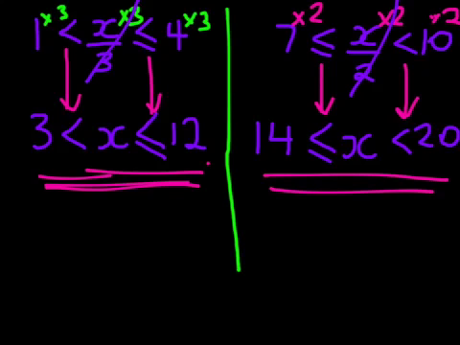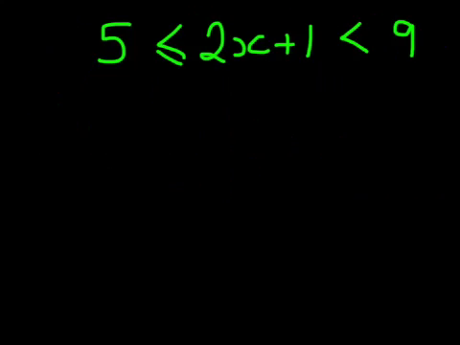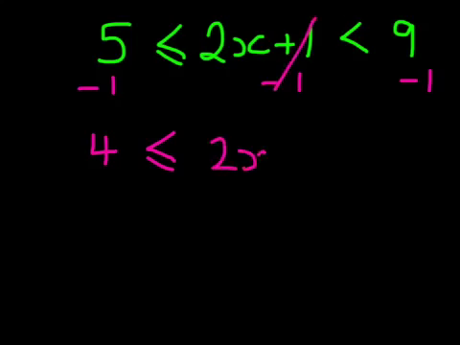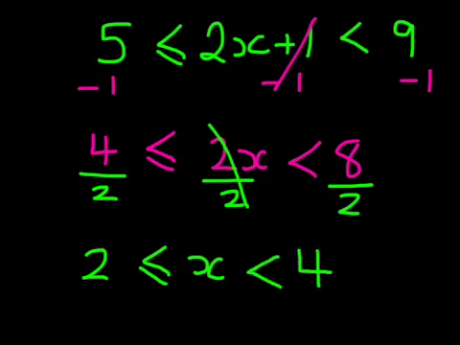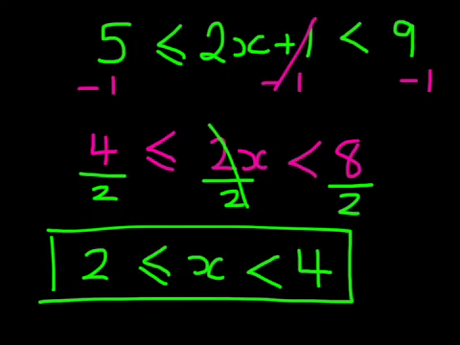So, beautiful. One more. Okay, this is just an example of a couple of steps in solving an inequality between two x values. So the first step I want to do to get rid of this, I don't know if you might be able to guess this, but I want to minus 1 from every side. So what do I get? 4 is less than or equal to, now I've just got my 2x, which is less than 8. And then do my next step, which is divide all sides by 2. And so what am I left with? 2 is less than or equal to, that cancels, I've got my x, which is less than 4. And there we go. There's my solution.